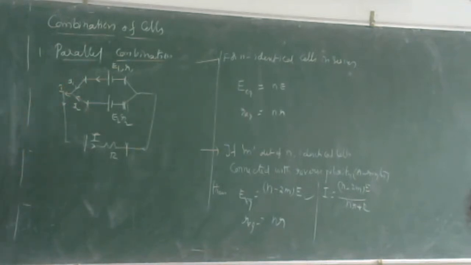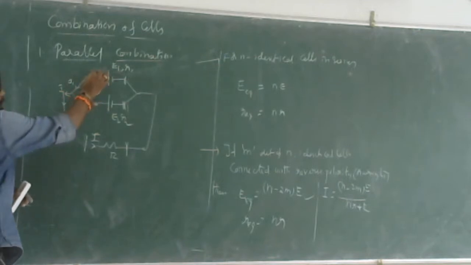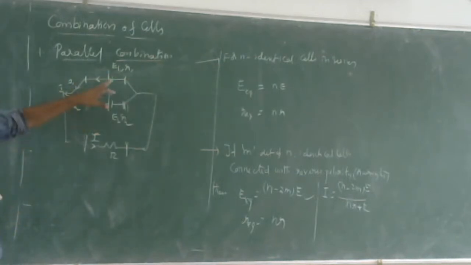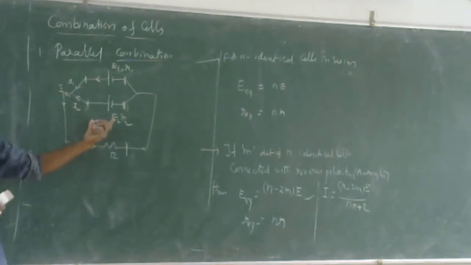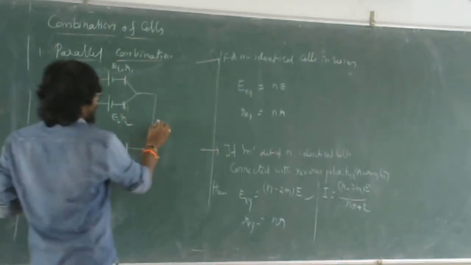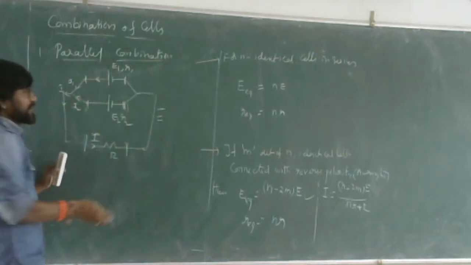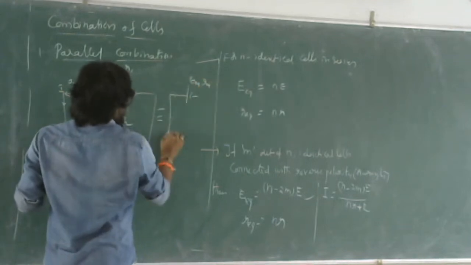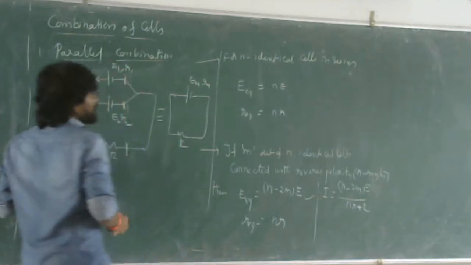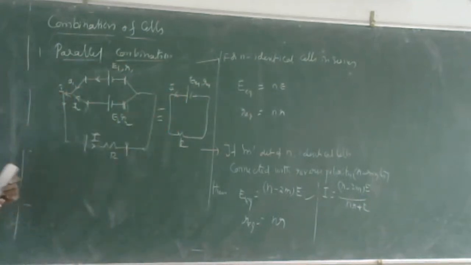So here, you have to use the relation for I1. For I1, the potential difference across this is given by E1 minus I1 R1. For this one it is E2 minus I2 R2. But both of these potential differences are the same. Equating them, and taking the equivalent circuit conditions, that is, if you replace this with a single cell of equivalent EMF and equivalent internal resistance, connected to the external resistor of resistance R, then you get the same results. By equating these conditions, you get the E equivalent.